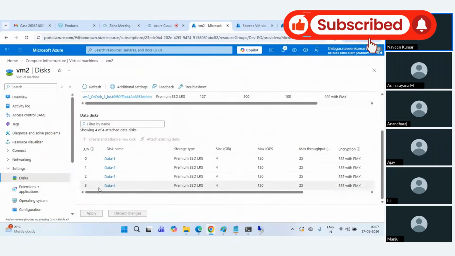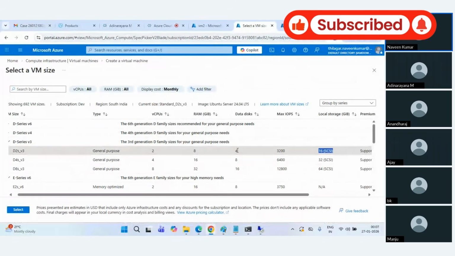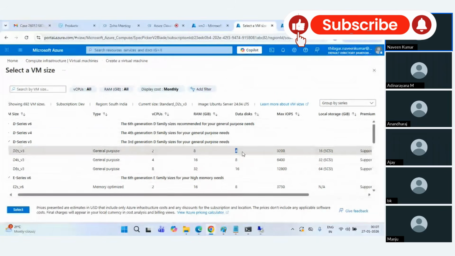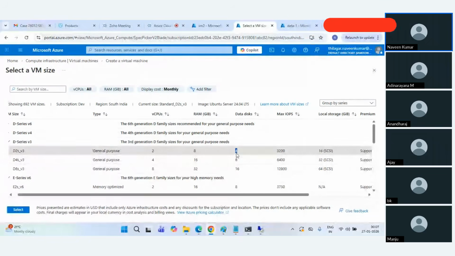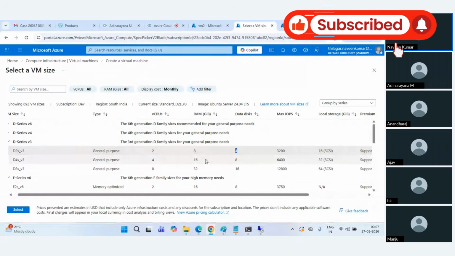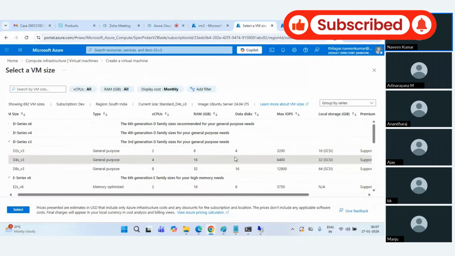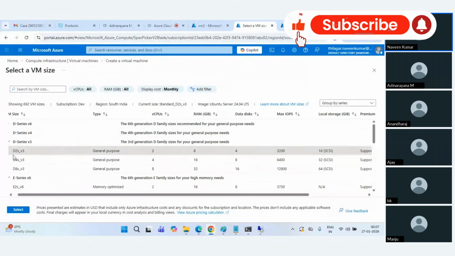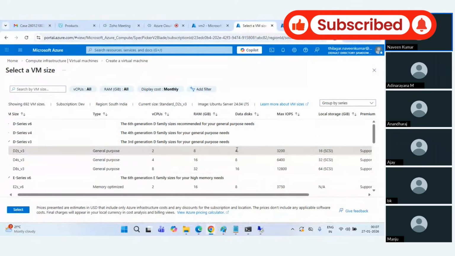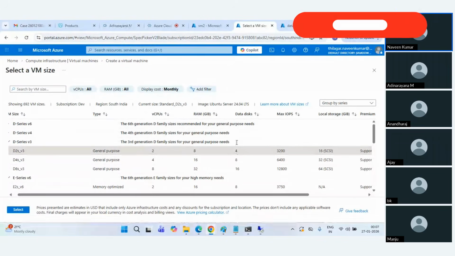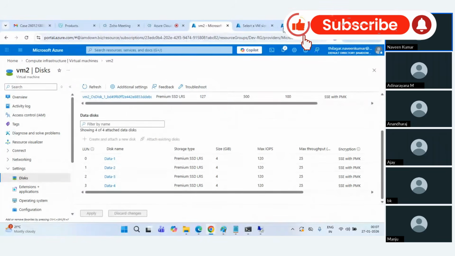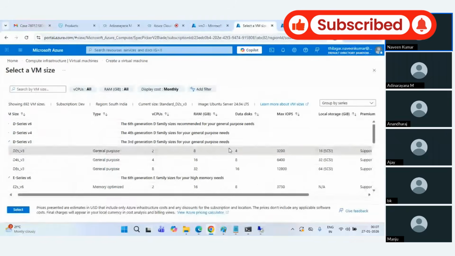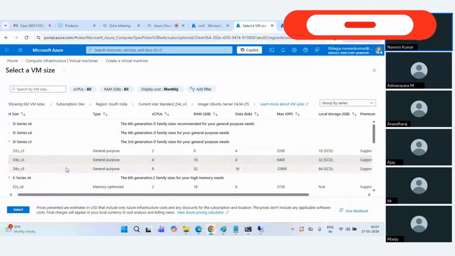What happened here is this data disk count, 4. Depending on the VM size, with this you will be able to determine how many data disks you can attach. Since we chose this VM type, I can attach up to 4 data disks only, which I have already done. Intentionally I attached these 4 disks, and that's the quota available for this VM size. If I want to attach more data disks, I have to resize my VM.